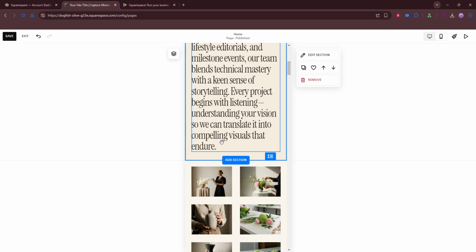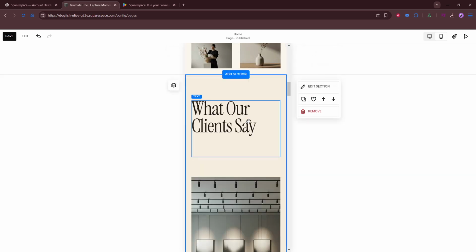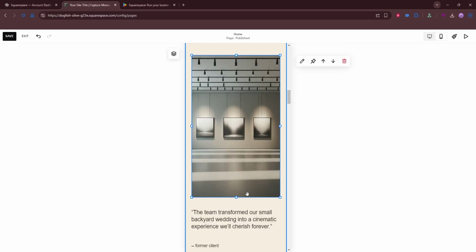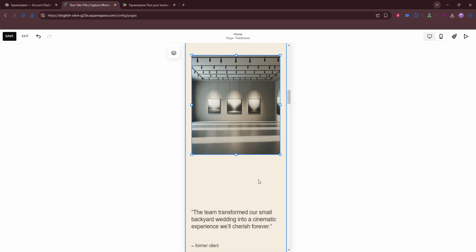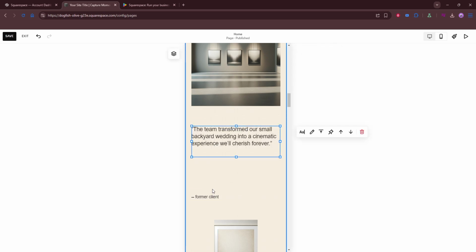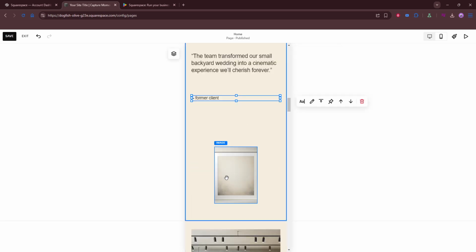If something doesn't look right on smaller screens, adjust the layout. Consider stacking elements that were side by side, increasing space between sections, or slightly reducing image sizes for better flow. Center aligning short text and ensuring buttons fit on one line can make a big difference. The goal is to make the page scannable and tap friendly.